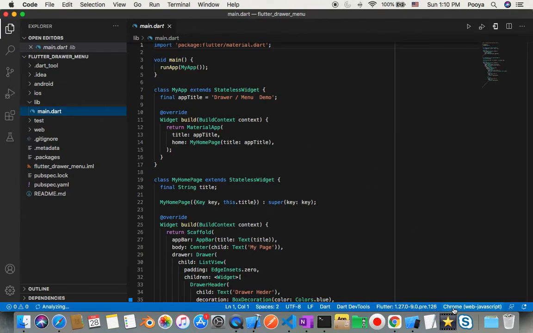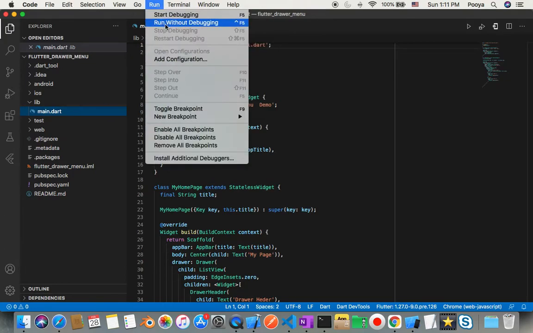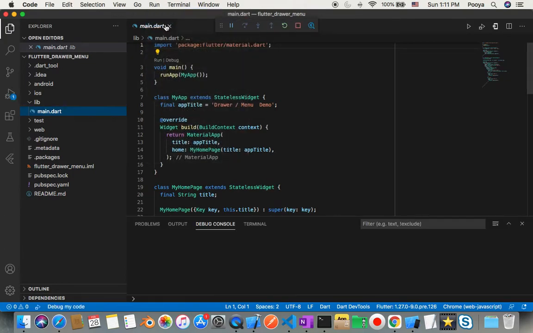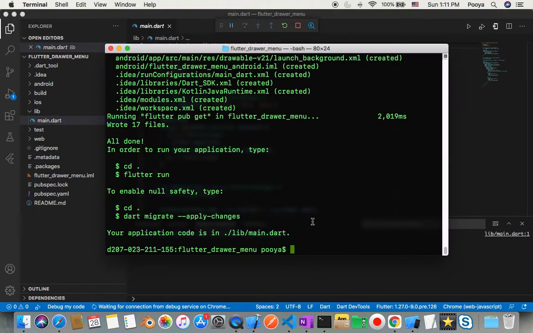Here you will see my device is Chrome. So I can click here to run this. This will debug and then run it, but to do it faster, I go to run without debugging.